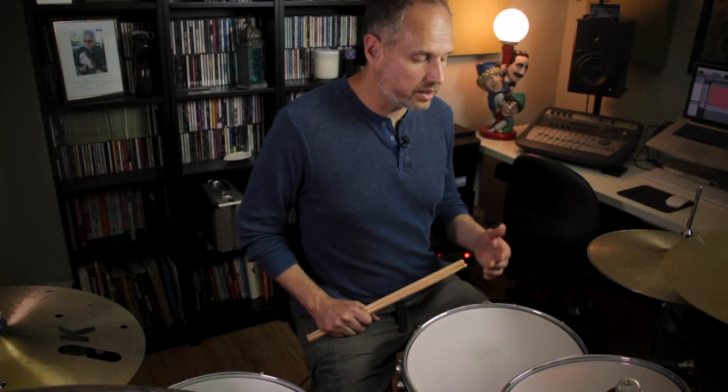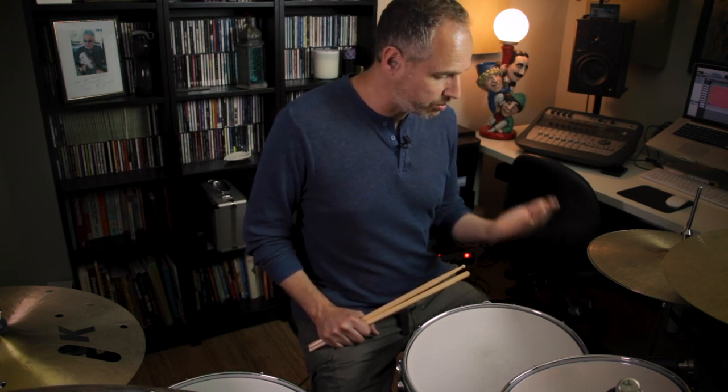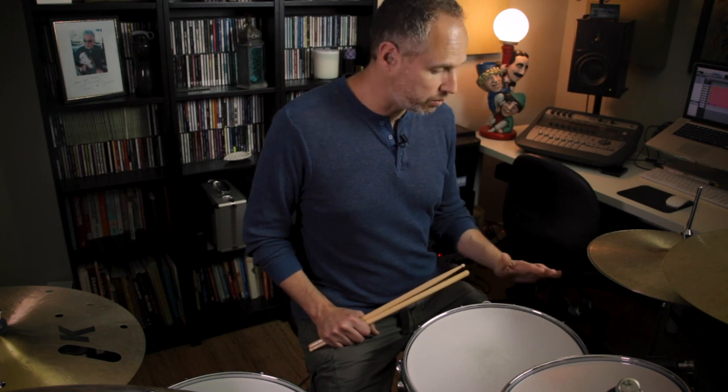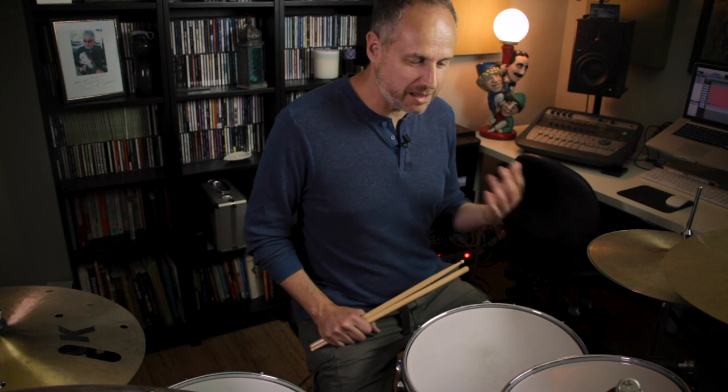Also bear in mind that when you play a rim shot, that's the lowest position that your hand is going to be in. Another important thing to consider is minimizing the amount of movement that you make, certainly forearm movement. When I talk about forearm movement, I'm really referring to minimizing the up and down movement and replacing that with a rotation of the forearm. So it's basically built on the principle of less moving parts. We're trying to minimize the amount of movement so that there are fewer things that can go wrong.